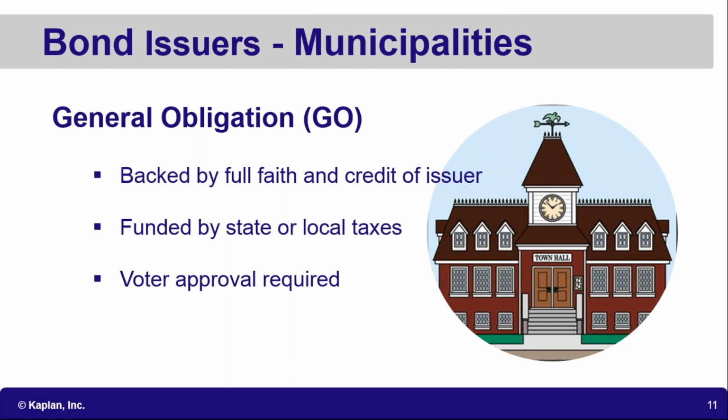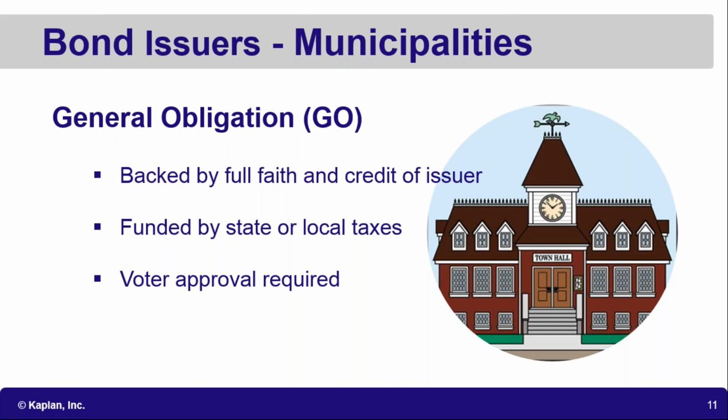And we do need voter approval in order for us to do a general obligation bond and offer that to the public, because the way they work is this. They're borrowing this money from the public, and they're going to use the tax money of the citizens of that community to pay the interest every 6 months and pay the bonds off on the due date many years down the road. So they've got to get voter approval for most general obligation bonds in most states in order for a municipality to create a general obligation bond and offer that to the public.